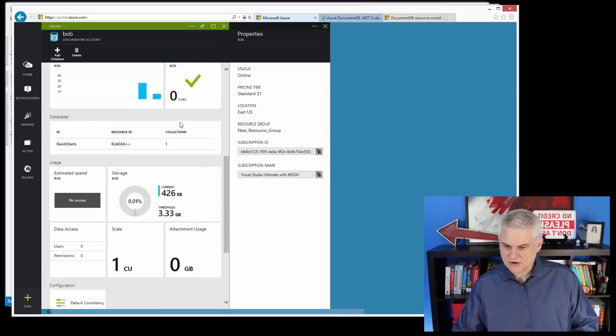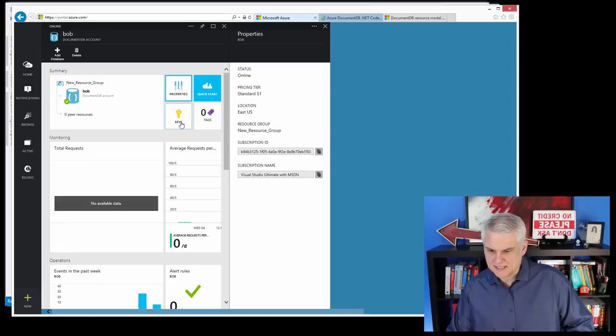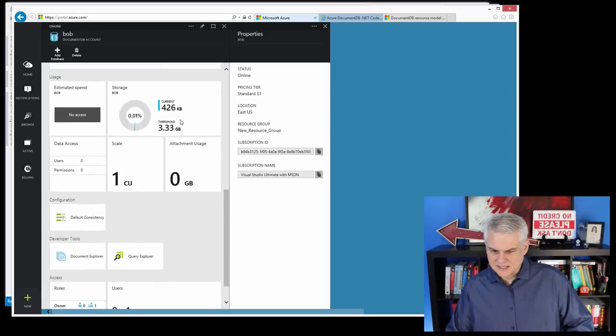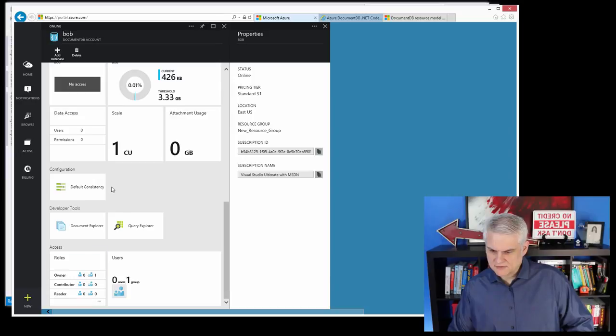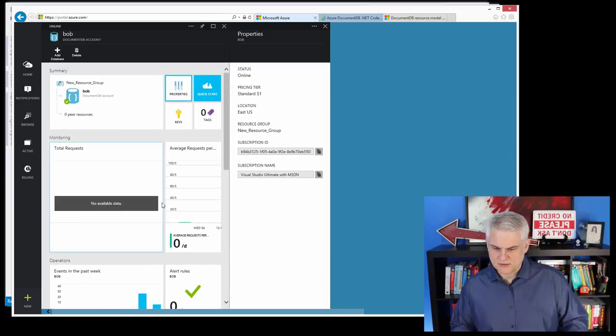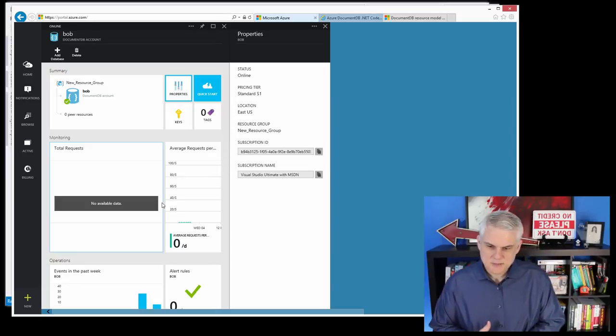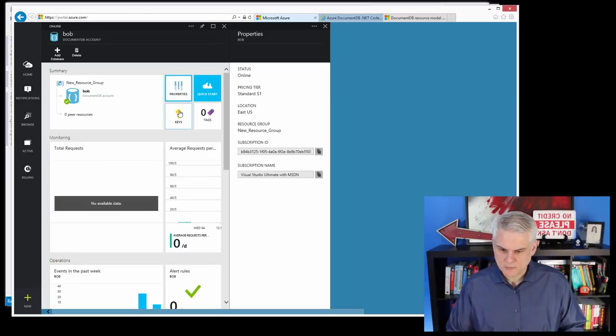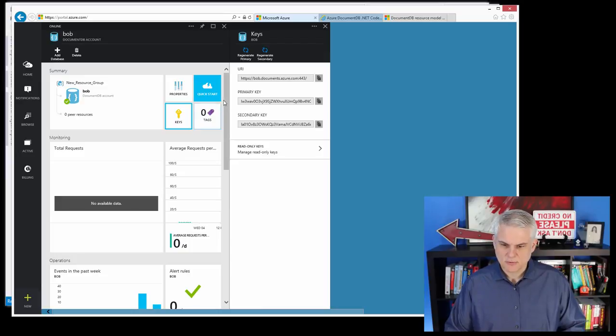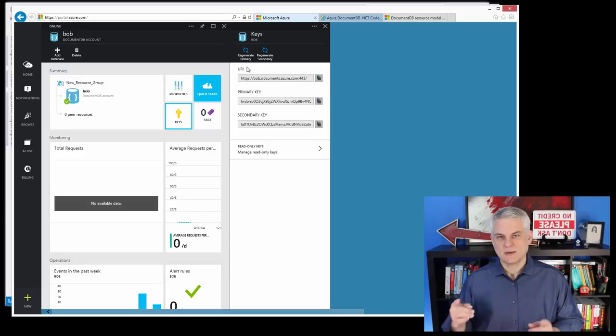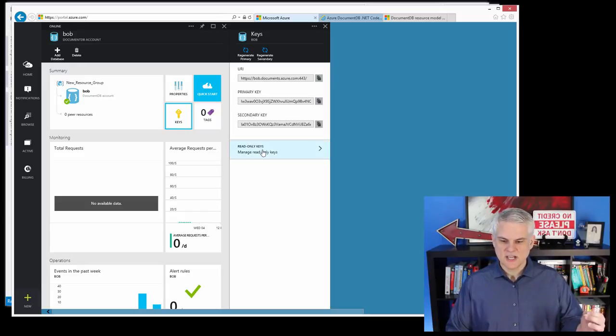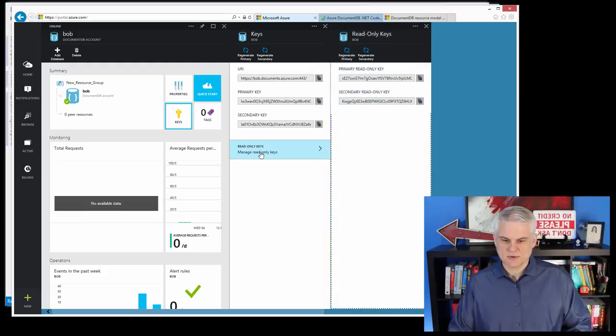And you can see that here are some of the common things that you would expect to see in the preview portal. We'll talk about several of these items as we go through the remainder of these lessons, but pretty much for the most part, the most important thing that we'll want to look at are the keys, the primary and the secondary key, and the URI. And we'll need that whenever we're building applications that will access the DocumentDB. Notice that in addition to the primary and secondary key that we've seen throughout this entire series, there's also the ability to create read-only keys, which is pretty interesting as well. Go ahead and close that out.